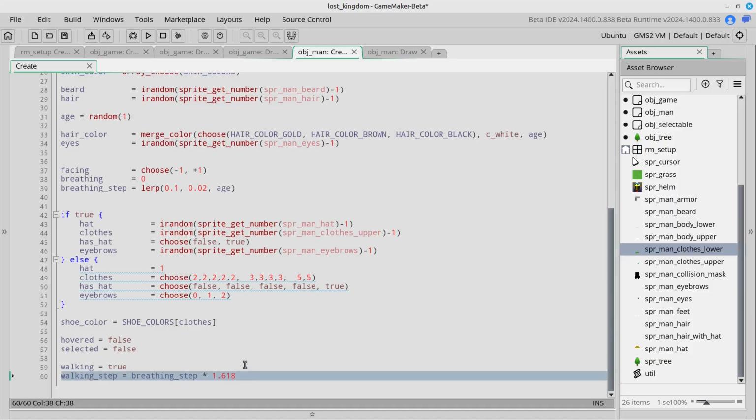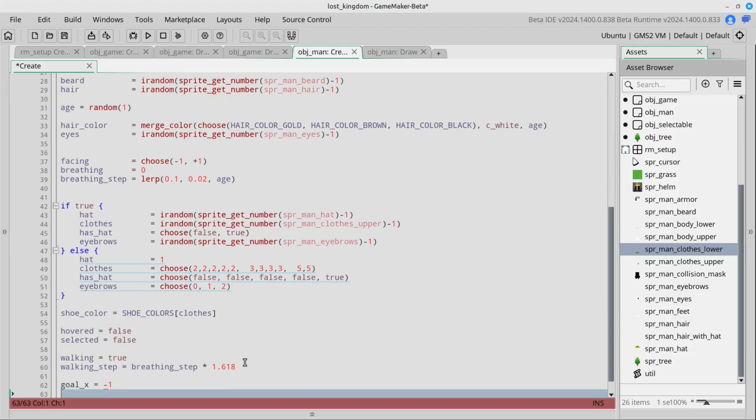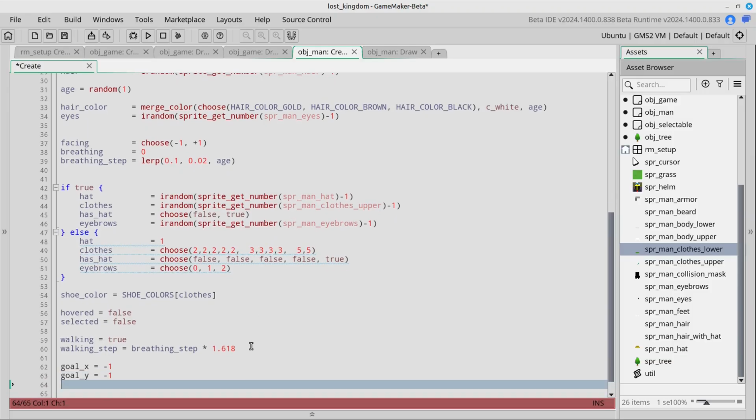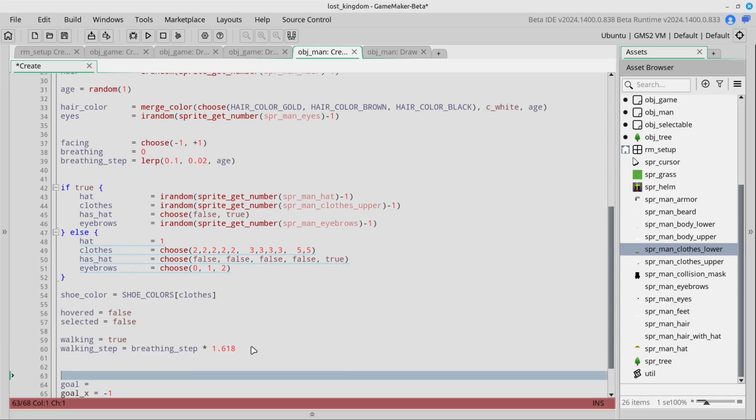I guess I could have a goal here. That's like an X and Y. Goal X is this. Goal Y is this. And just goal is... Oh my god, I could have enums. I remember I saw it somewhere.